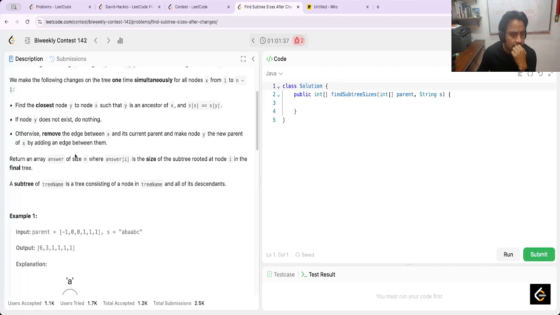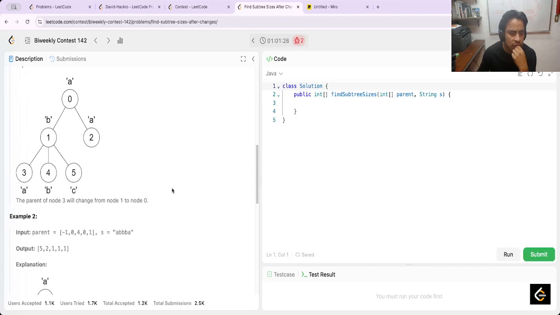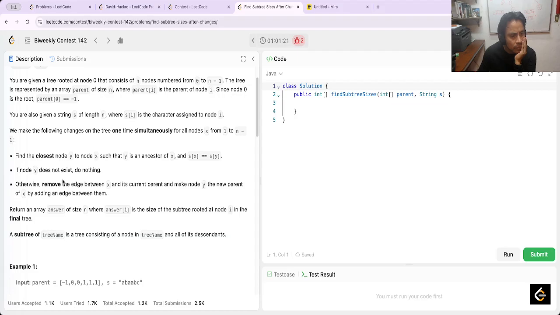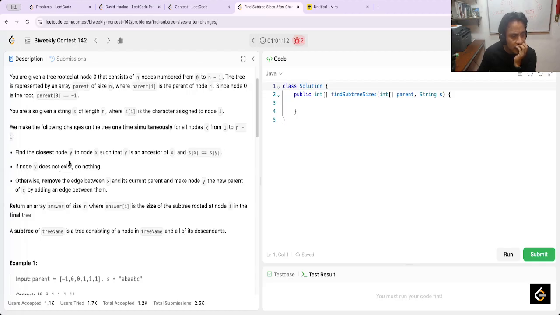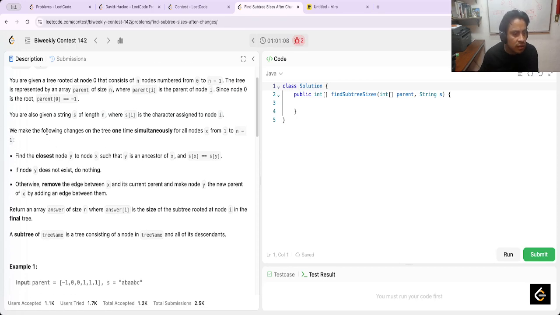In this case, the first is find the closest node y to node x such that y is an ancestor of x. I don't understand. I don't catch this. Find the closest node y, but what is y? You make the following change from x.